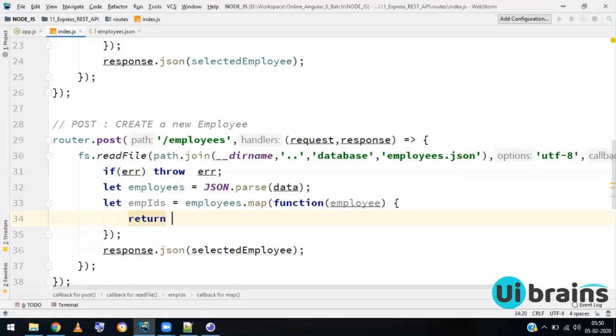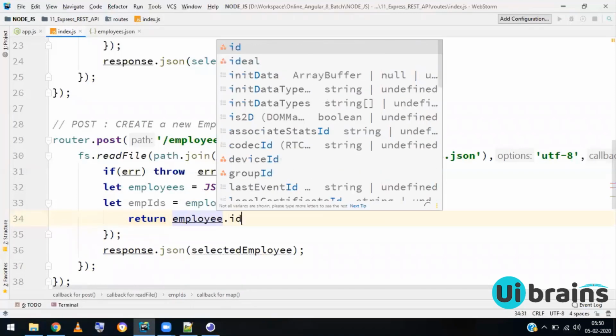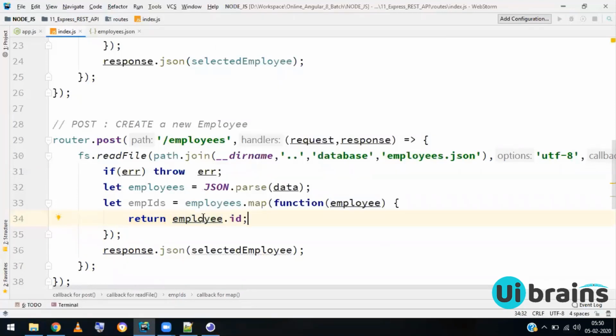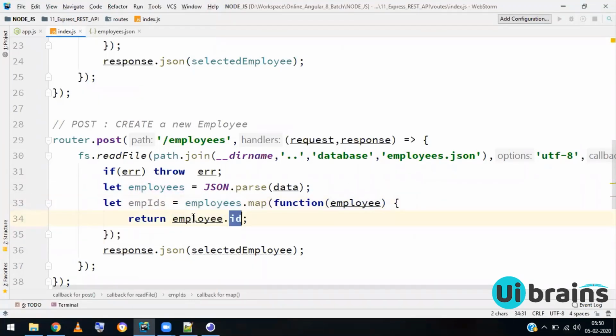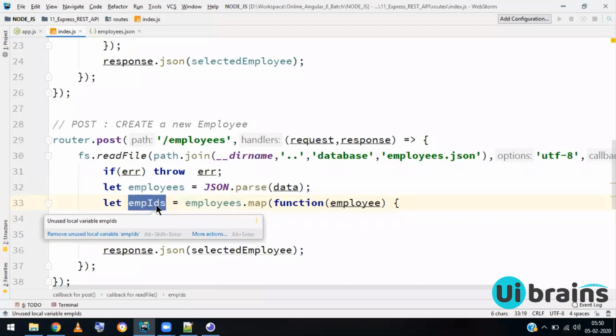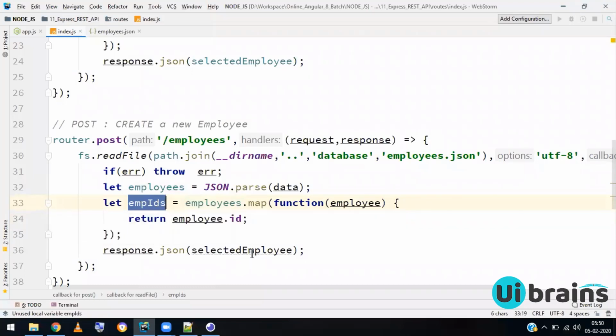I return employee.id. What happens is this employees.map function will give you each employee, and return employee.id creates an array of all the IDs of each employee. So this is going to get an array of all the employee IDs. If you want to cross-check, let me copy this and send it as a response. Let's check what the employeeIds is going to be.